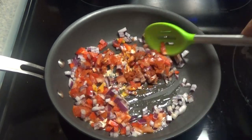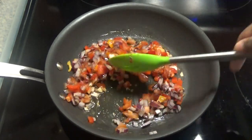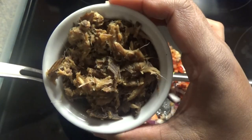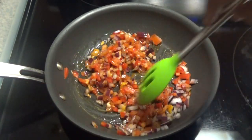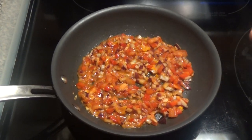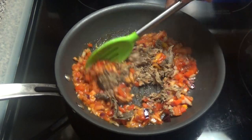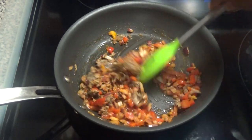I'm just going to allow this to sauté until all of those vegetables are very tender. I already went ahead and prepared the smoke herring — I took three pieces and boiled it, tried to take out as much of those bones, and flaked it up. When this is finished cooking down and getting soft, then we'll add in the smoked herring to impart the smoked herring flavor into the vegetables. We're going to allow that to cook until everything has gotten very, very soft.